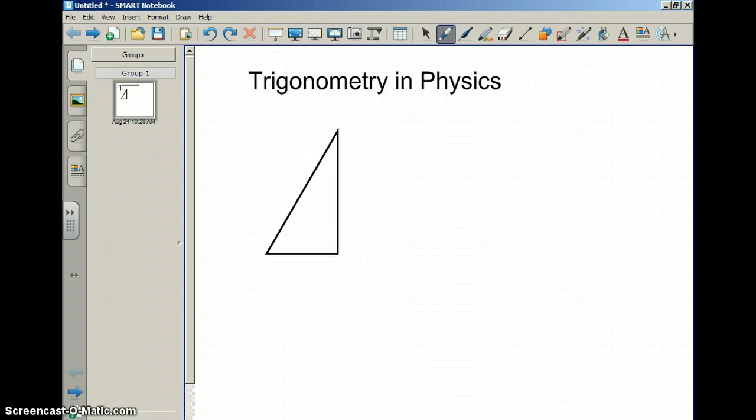In the triangle pictured here, the right angle is in the bottom right corner and is usually indicated with a little square in that corner. Traditionally, this angle is labeled as capital C. The side across from angle C is designated with a lowercase letter, little c. This side is called the hypotenuse of the triangle, and it's always the largest side.